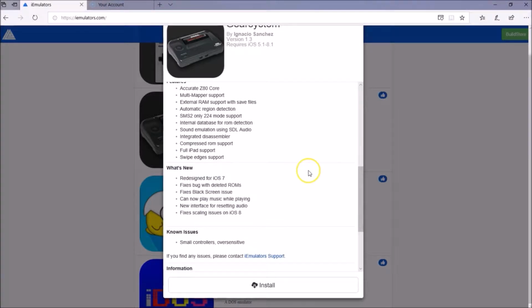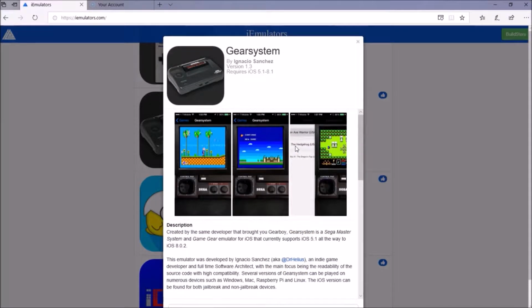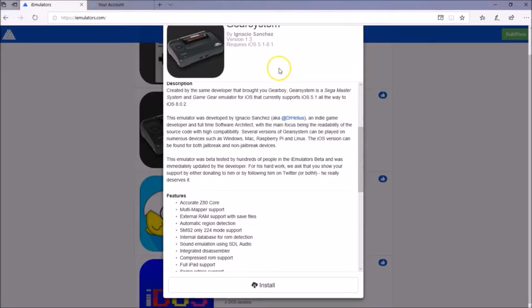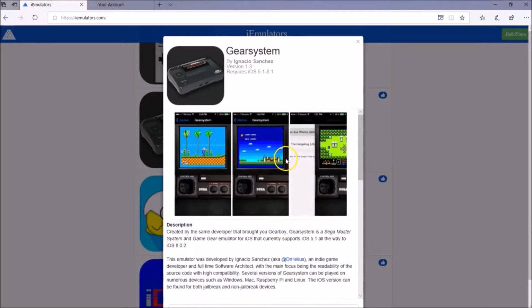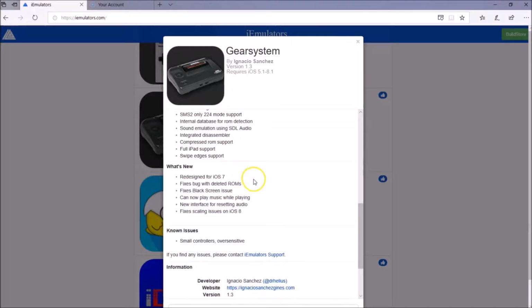Oh yeah, by the way, another thing too, people are saying that the safety when it comes to downloading ROMs is honestly pretty good. Like, I haven't had any problems at all. And emulators also, none of these have viruses in them or anything like that. I promise. I've never had a problem ever with this, so I'm not too worried. But when it comes to downloading ROMs though, you should probably be careful. When it comes to these actual emulators, you should be good. So that's good news. So it says Sega Master System, Game Gear, all ROMs for those two will work.